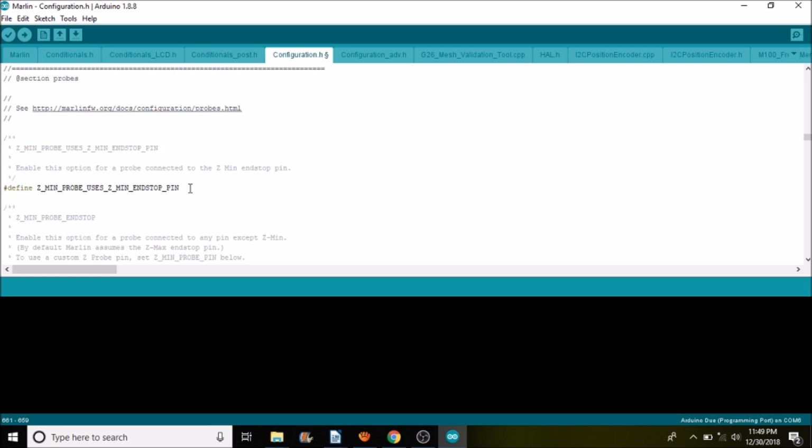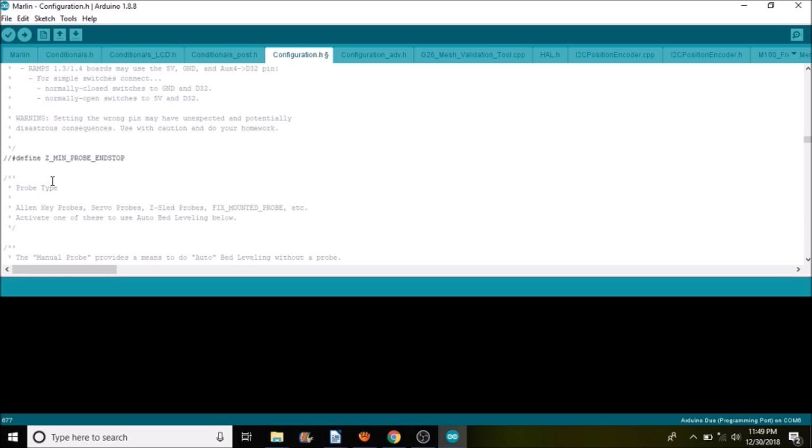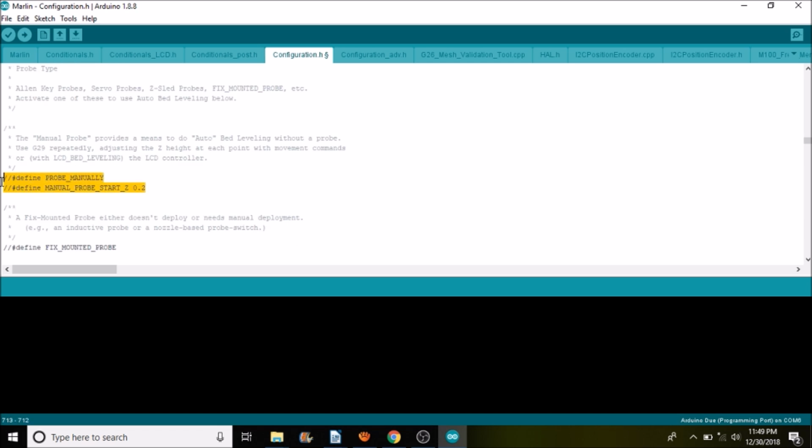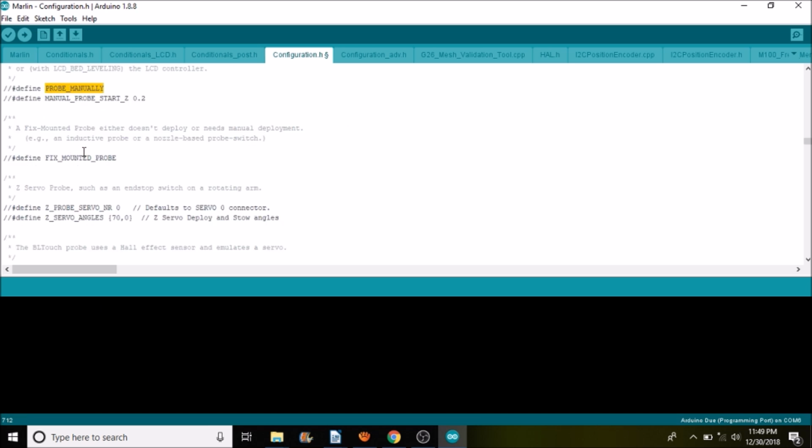And then Z-probes. I've done a couple of videos on this. This is enabled by default, so I'm going to move kind of quick through it. You might have to enable this in some cases for the Z-min probe end stops. And then sometimes you want to probe manually. Sometimes you're going to have something particular about it. You know, the distance away, I'm not exactly sure of these settings, but you can use your LCD panel for that. That's probably why you can enable these.